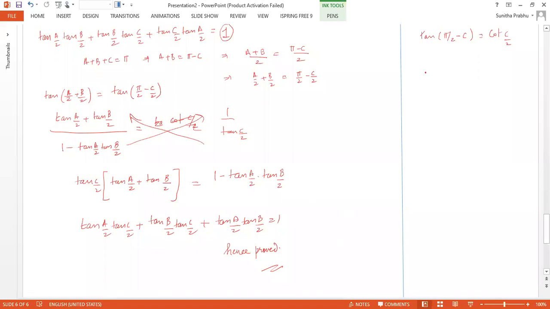In fact, I'm spending much more time than required on these things. In your school, they will just rush this. They will not do it the way we are doing here. I am doing this because you should have comfort in Trigo, okay? And that is going to help us in our competitive exams also. All types we should be doing.